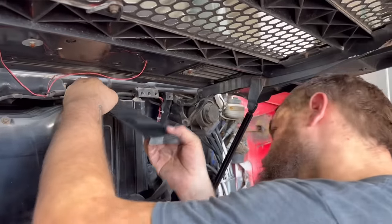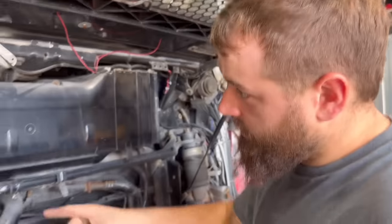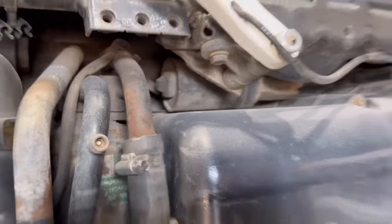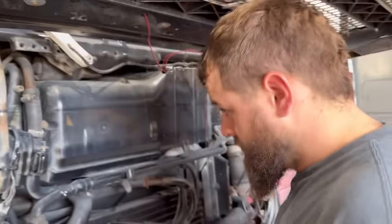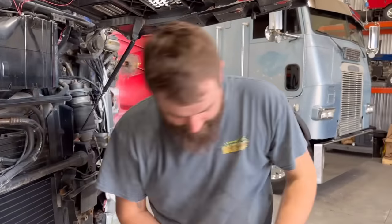But it's a slight problem now. So our fitting here that I was gonna pull out and just check the straighter valve just broke and fell apart. But it looks like we can get one off the other truck out there. So I guess we'll go try to get the one off the other truck first, then come back here and install it on this one.